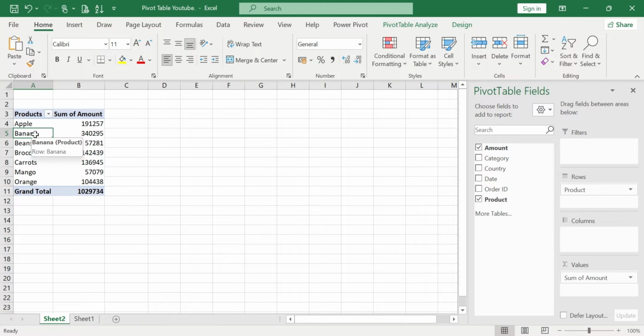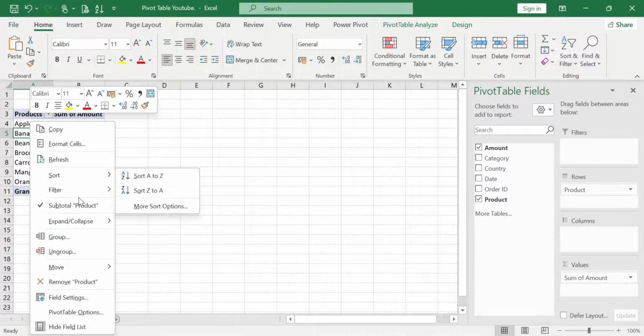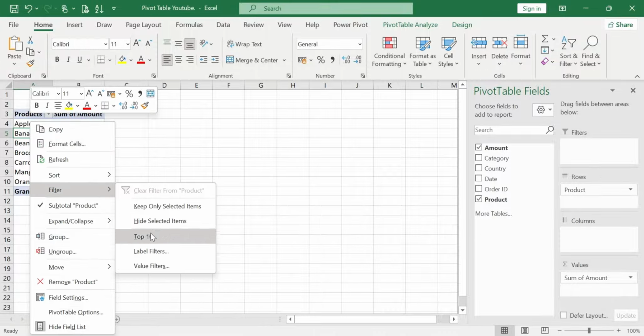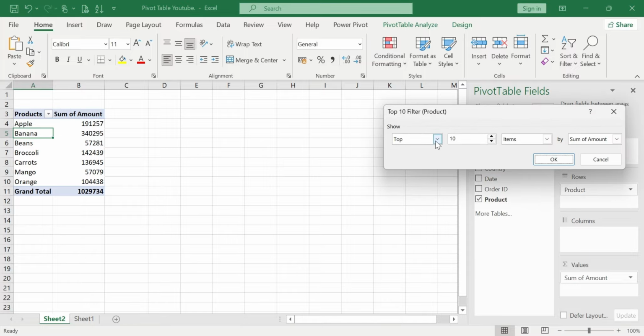So click inside one of the items in products. Remember, we are clicking on this point here because there is no filter button here. So you have to click on the part which has the filter button. Right click on it, then filter. Then in this case, we click on top 10. I know you are wondering why it is top 10 and not bottom 10. You have to click on the top 10 so that you can change this point here. So you have to select bottom. Just like that. So it's now bottom.